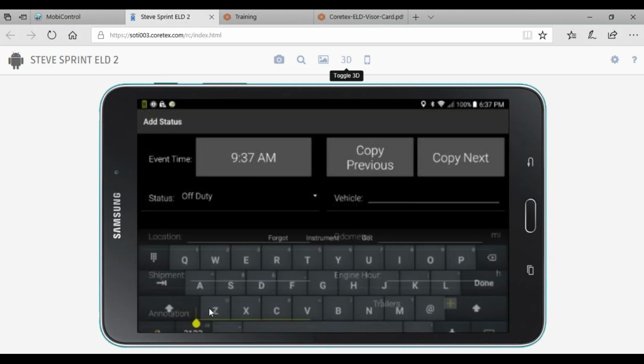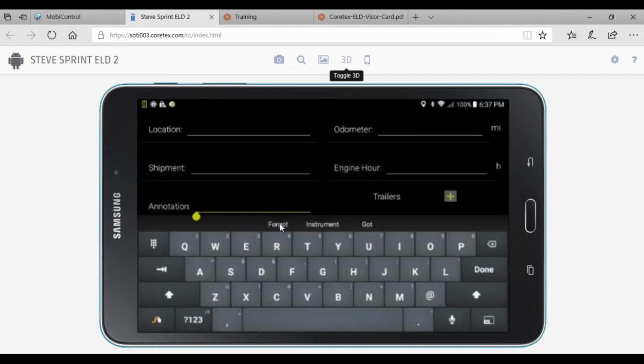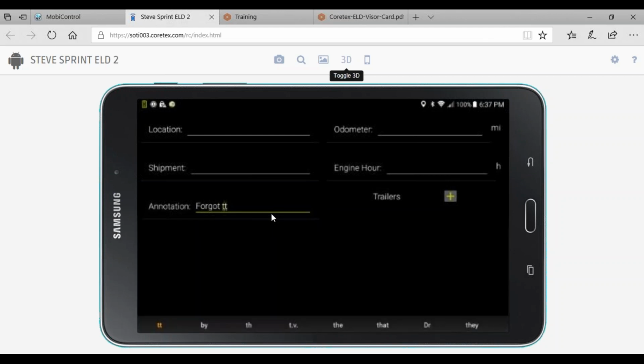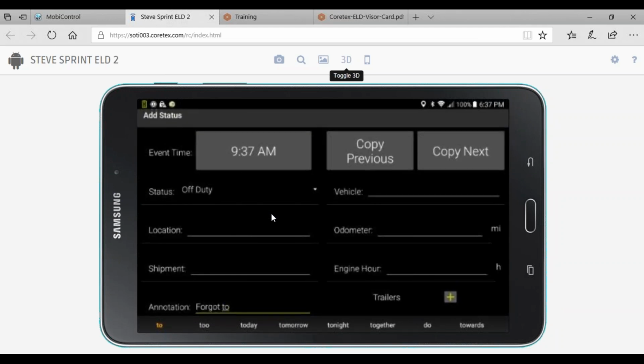And I'll make my annotation here. Once you've typed in a word, they'll show up here in your autocomplete. So I can just touch each one of those and have it show up there in my annotation. Bear with me here, folks. All right.